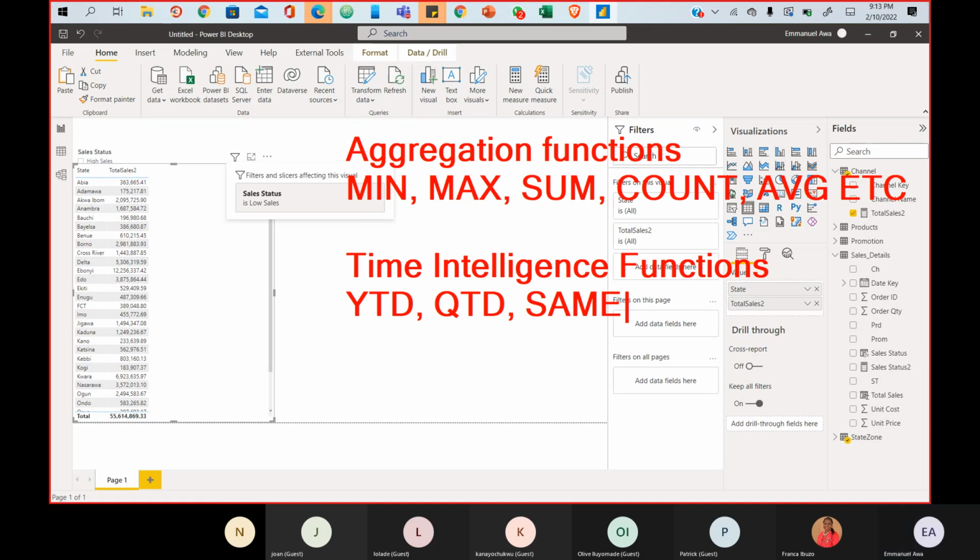The time intelligence functions would not behave properly if you do not have continuous data. So this is the reason why we would always advise that if you have to do anything relating to time intelligence analysis, it's better you create a date table, because a date table ensures that your dates are continuous.